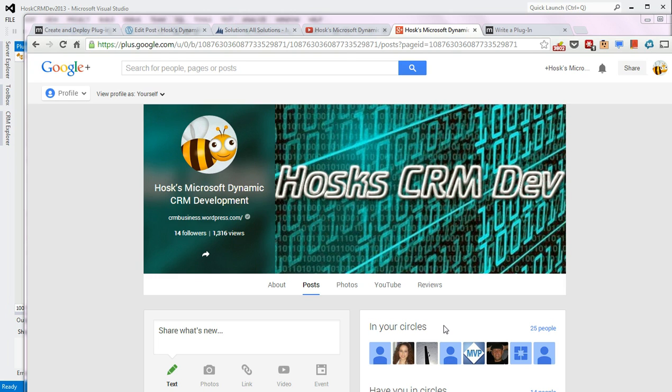Today we're going to create a simple plugin which is very simple. All it does is run on the trigger of an update of an account and it will write to a field, the description on the account, and that's it. I'm going to go through a little bit of plugin theory, explain a few things. We're going to go through the process of building the plugin, deploying the plugin, and then testing the plugin. And once you've got those fundamentals sorted, then we can build upon that and do more complex things later on.